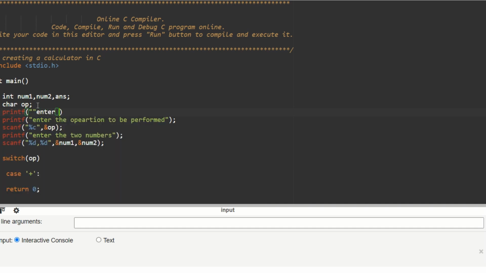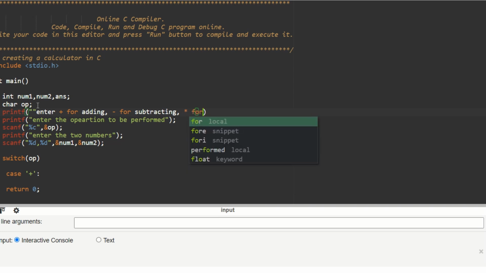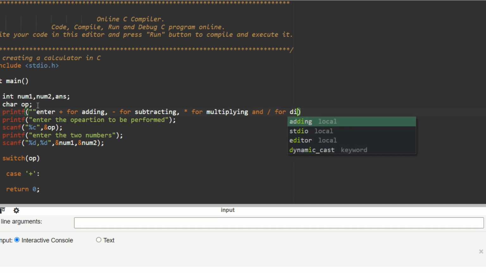Enter plus for adding, minus for subtracting, star for multiplying, and backslash for dividing. This will help the user to know what the compiler is actually expecting from it.